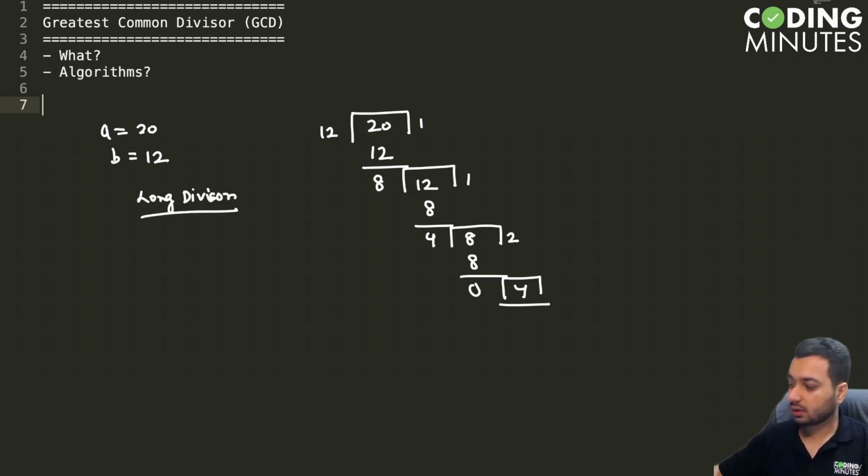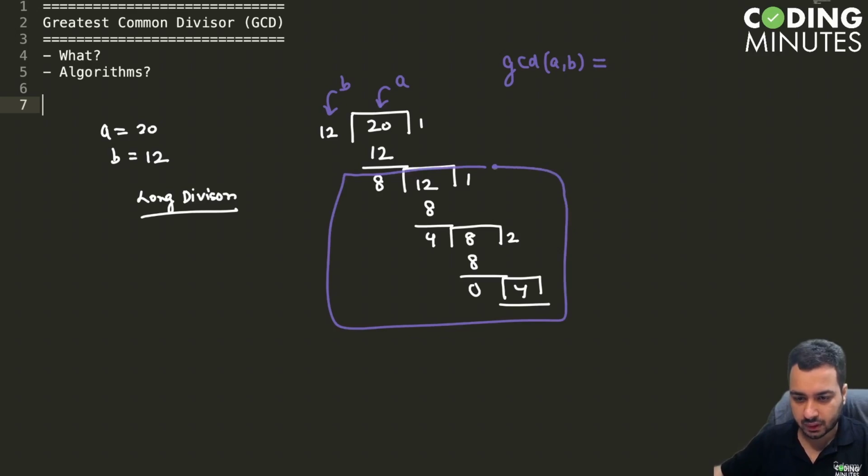Now we can see that we are reducing the problem every time. What is this number? This number is a. What is this number? b. So we are effectively saying GCD of the numbers a comma b is the same as solving the same problem again here. So what is this term and what is this term? Let me tell you. The first term, that is your b, is nothing but the remainder.